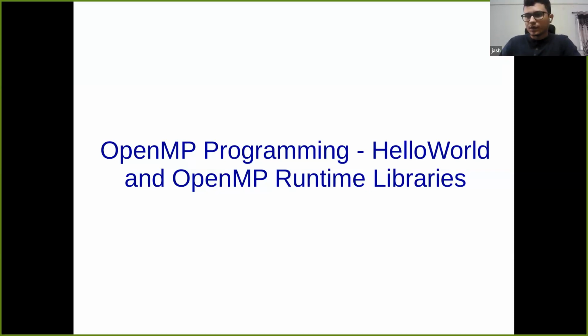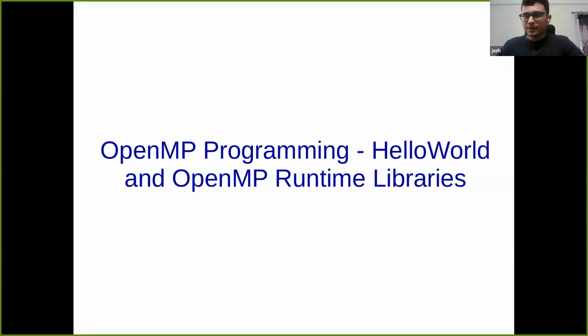Towards the end, we also saw the issues and complexities we might face while writing a parallel program. That is, we might need intercore communication, synchronization, load balancing, and so on. So that's the brief overview of the previous session. In today's session, we'll be looking into how parallelism works in OpenMP. That is the first thing that we'll see.